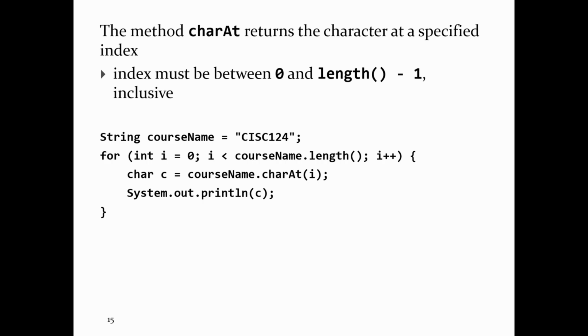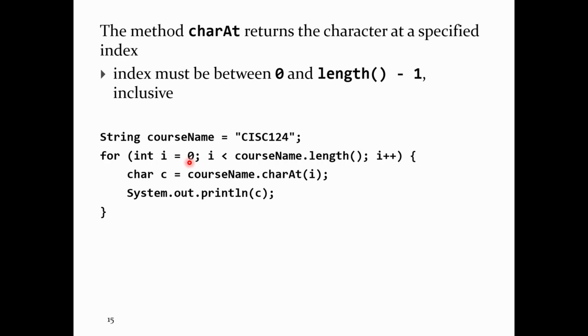If you want a particular character in the string, the method is charAt. You cannot use the square brackets, so you have to call a method instead. You need to use a value between 0 and the length of the string minus 1. So here, if I want to loop over all the characters in sys124, you would write a counting style loop. This is the other thing about strings. There is no for each loop over a string. So you can't use a for each loop to get the characters of a string. That doesn't work either. You have to use a counting style loop if you want to iterate over the characters of a string.